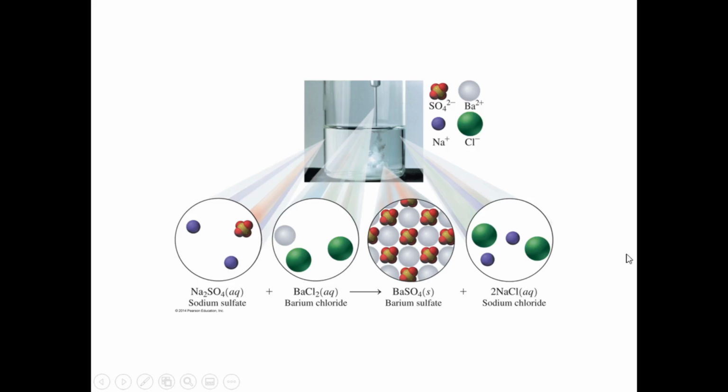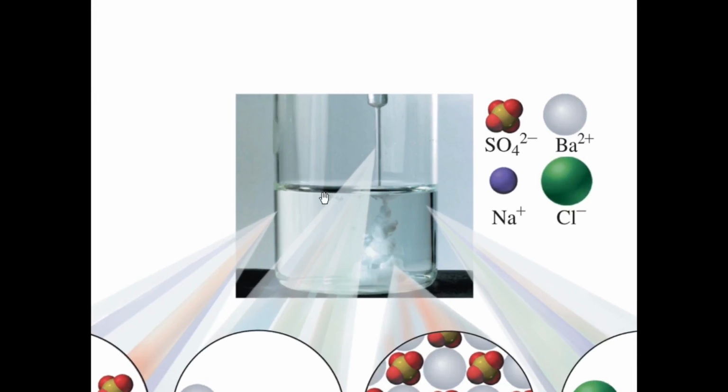So here's another example of a double displacement reaction. So first off, what kind of reaction am I going to have? Well, I can see it's producing a solid in solution. And so here we have our solution, and then we're putting another solution in, and as it combines, it's forming this cloud of this solid. And so it's forming a solid, therefore this is a precipitation reaction. We're forming a solid white precipitate.